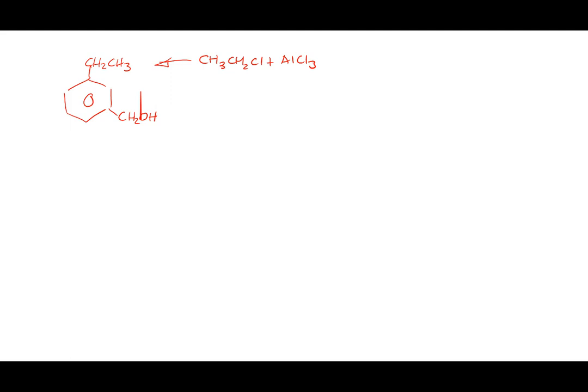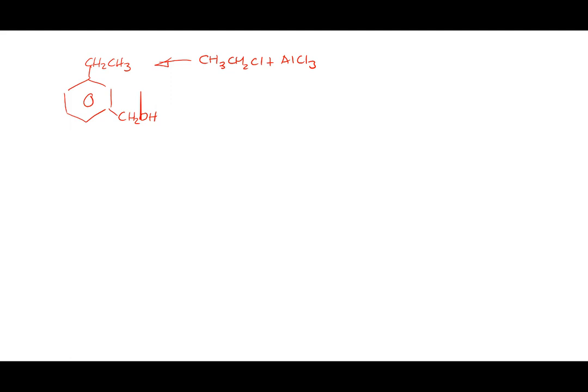Here's a question that I have. Do I want to put it on first? No? Does it matter? So I don't want to put the ethyl group on first because I want the two groups to be meta. And once I put the ethyl group on there, it's ortho-para, and I'm not going to change it. So that can't go on first.